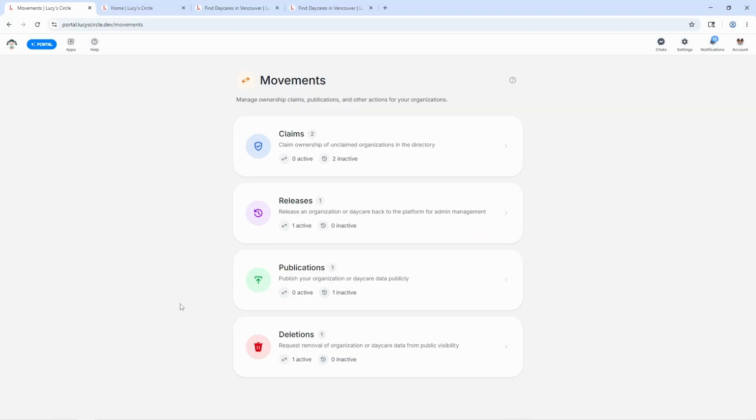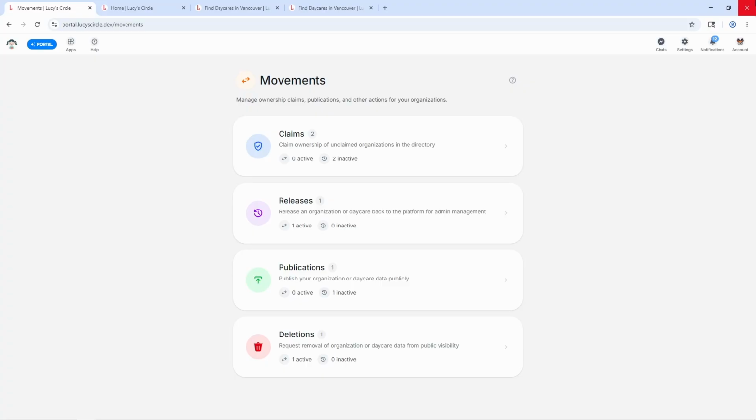The intention behind this action is to make sure that Lucy has really rich and correct data for the daycares that are listed. This means that there needs to be a balance between how we let daycares onboard to the platform and set up their profile and learn about the system, and at the same time maintain very healthy information on the public side. So that's why everything by default is private, and only when your profiles are ready to go, you would submit a publication request, the admins would look at it, and once that publication request is complete, the admins would set a field for your account called publication granted, and they would enable that basically. And as soon as that publication granted is enabled, you have the full flexibility of when you're ready to publish.